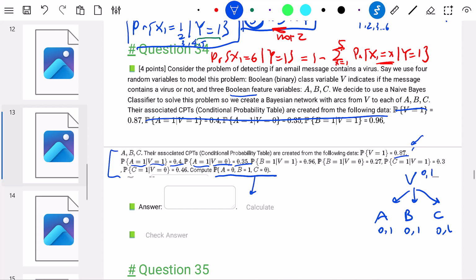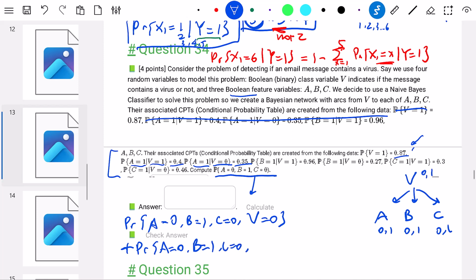So now we just need to compute this. The first step is to add back all the values that are missing. So that's V being 0 plus V being 1. Copy the X part, and for the Y part we need both possible values, both 0 and 1. These things are called drawing probabilities. When we have that, then the formula is easy.